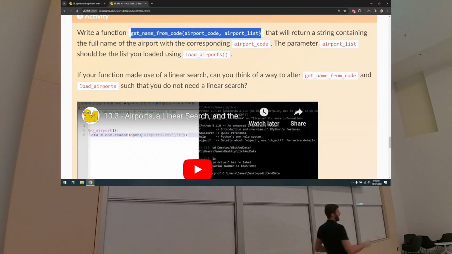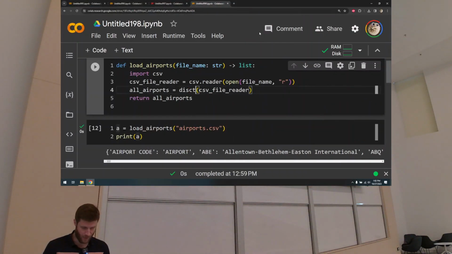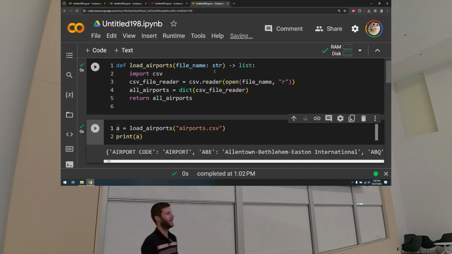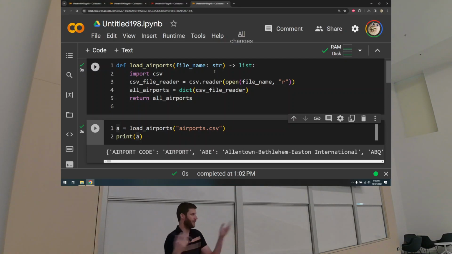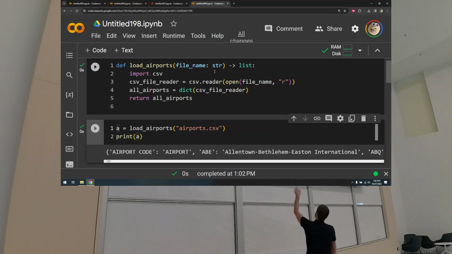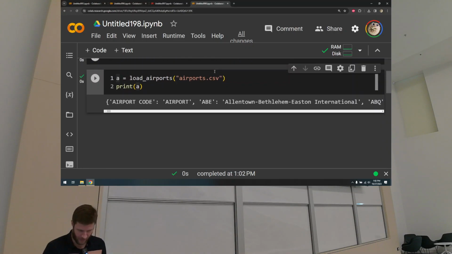That's what you do. Now, what I was just doing a moment ago, when I got all giddy when I did this and it worked, is I didn't know it would work. I didn't know that it would be smart enough to say, okay, the first column is the key and the second column is the values, right? But it looks like my data was formatted in such a way that Python was happy to do that. Look, ABE is the key for Allentown, Bethlehem, Easton International, right? I have no idea where that is, but whatever. I assumed it was like Albuquerque or something, but whatever.